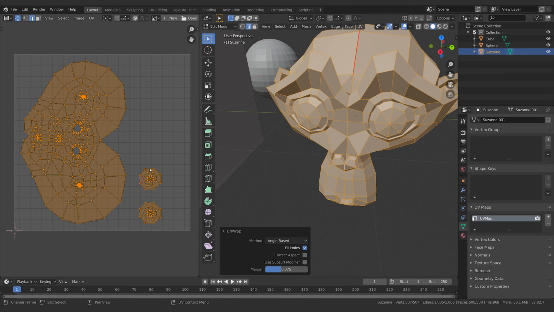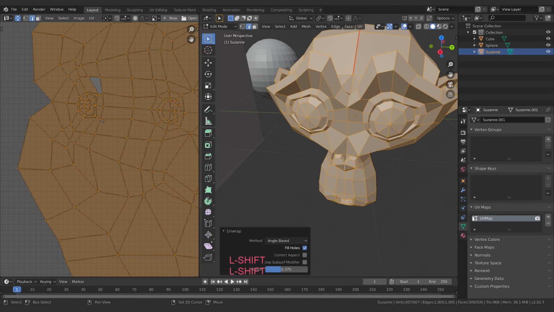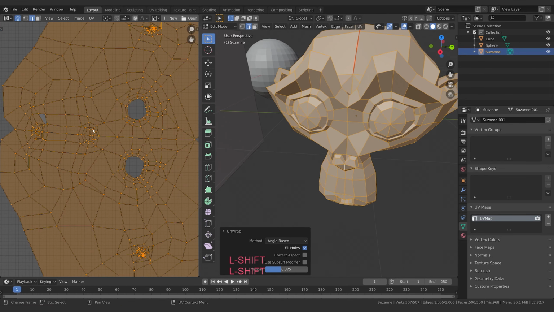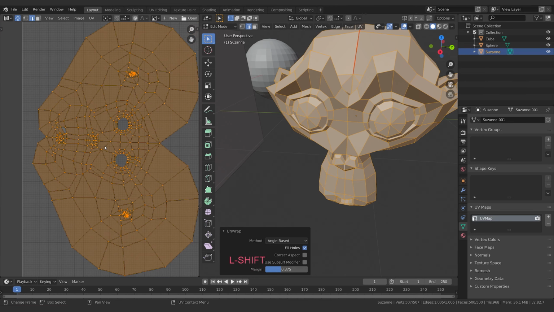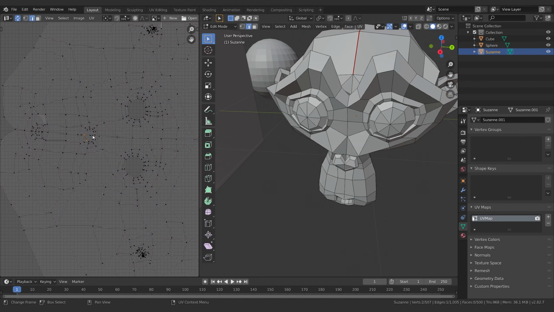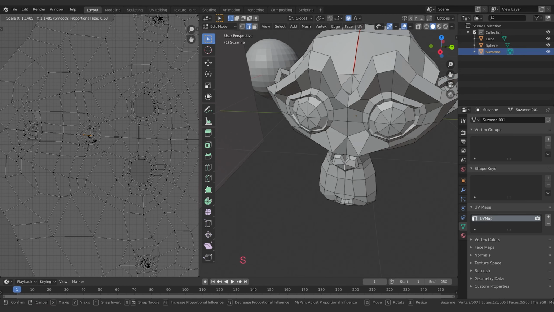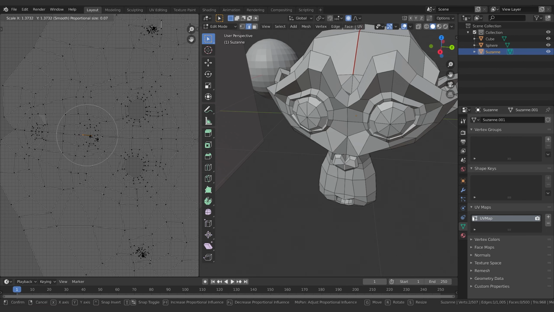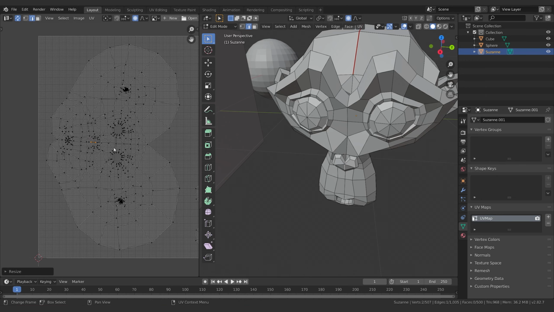We go unwrap, and okay, it's gotten something different. But now actually, it's a little bit better. Our mouth kind of looks pretty good. The face is pretty flat. The nose is maybe a little too small. What you could do is you could select some of these faces and put on proportional editing, for example, and shrink down your editing thing and just scale up maybe the nose a touch so that now those UVs are a little bit bigger.